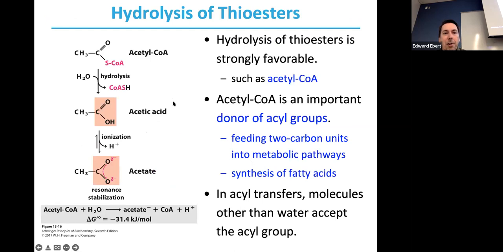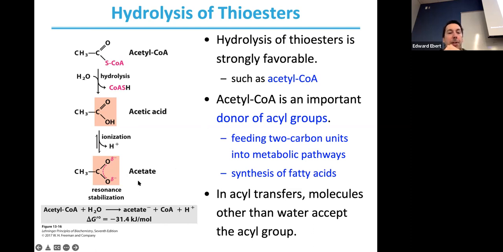So that's just kind of convention in there. If we look at thioesters, we will talk a lot about things like acetyl-CoA. So we're going to have this sulfur group in here with the coenzyme A. We can hydrolyze this to get rid of the thioester. So we basically get CoASH, coenzyme A that is thiolated in there. So we end up with acetic acid, and then of course we can isomerize this to give us acetate there. So the hydrolysis of acetyl-CoA is also very favorable, very similar to the ATP in there.